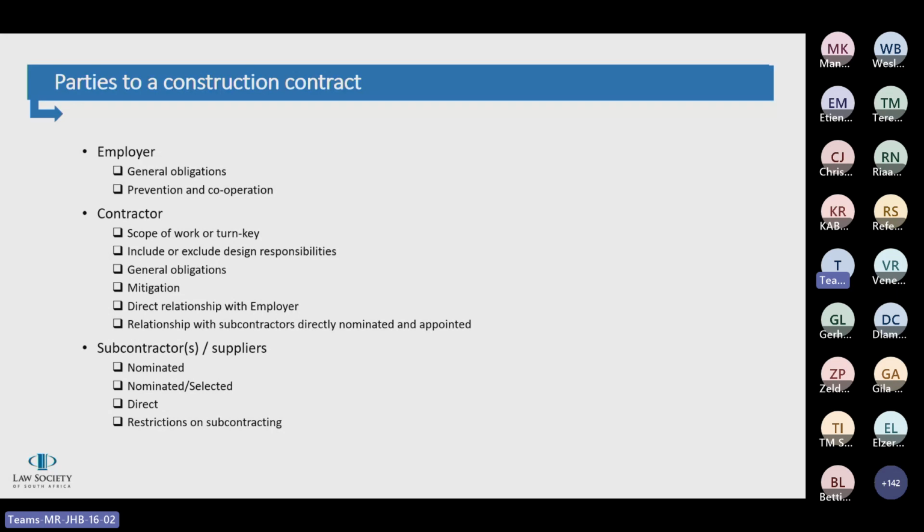So in subcontracts, we would also expect to see a flow-through of obligations from the main contract, because it allows the employer to ensure that those obligations are complied with by the subcontractor. In some of our contracts, you would also find equivalent relief provisions. So that means where a contractor has a claim against the employer that corresponds with any claim that the subcontractor may have against the contractor, the subcontractor's relief will be limited to the relief that the contractor recovers from the employer.